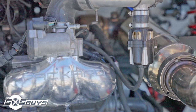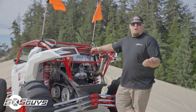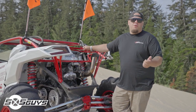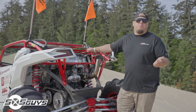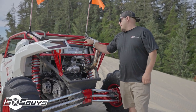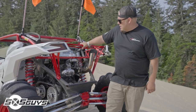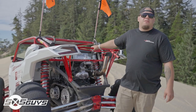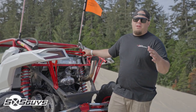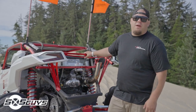We have a Zona XR42 turbo. Going into the motor section here, we have Injector Dynamics fuel regulator, a Four Innervations fuel filter. All the lines have been converted to BMRS and AN fittings with a billet ZRP fuel rail. Injector Dynamics 1600 injectors are in this guy. We have the upgraded turbo and manifold from X Zona, and also on this setup we do have head studs in it. It's a relatively stock motor but for what we're doing on this thing we're sitting right at 310 to 320 to the wheel — not needed for a full motor build but still a fun, reliable car with the capability of being turned up.